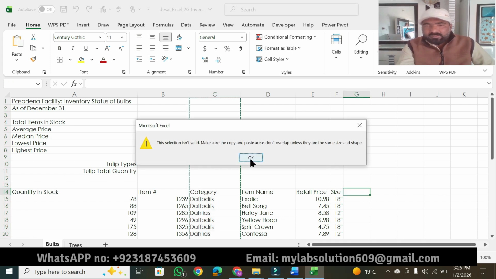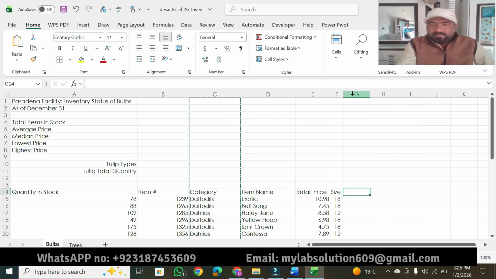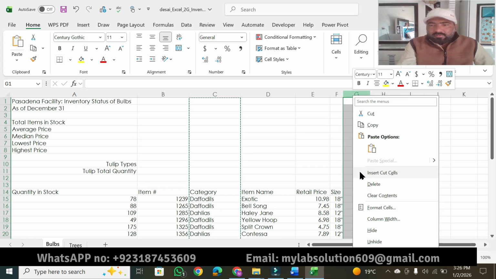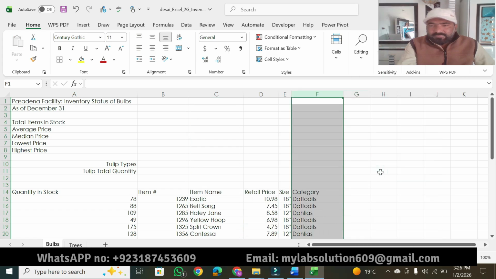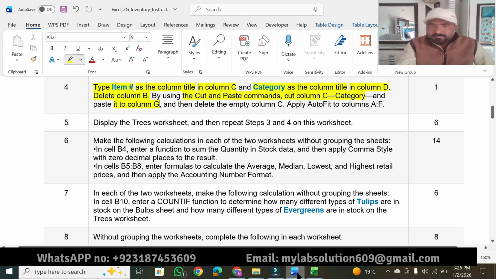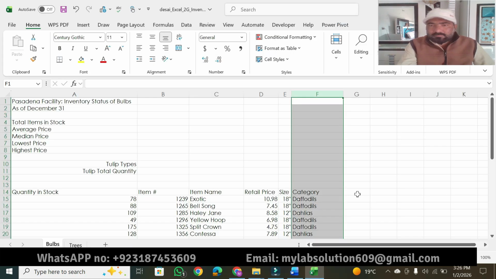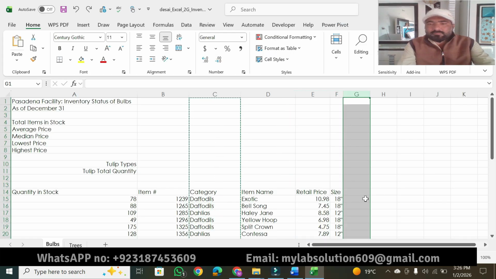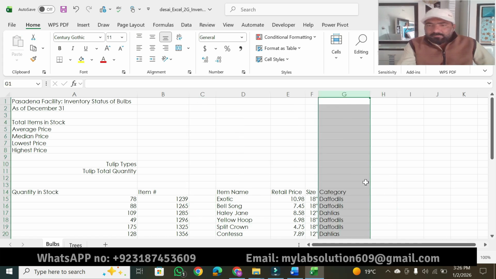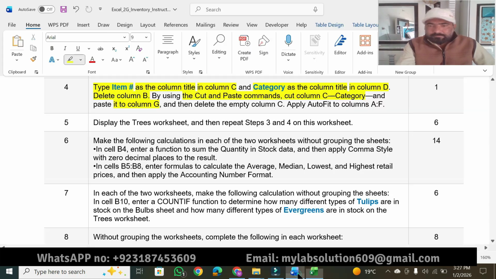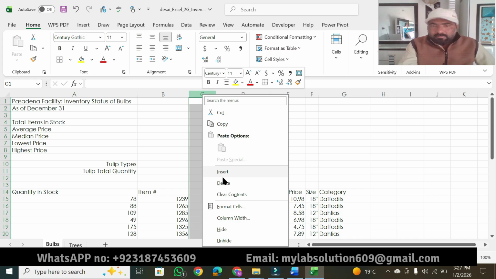Control V, insert cut cells. So that becomes this. Then delete empty column C. Now we have to delete empty column C. Right click and delete it.